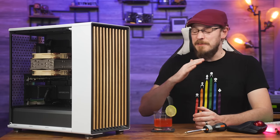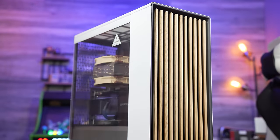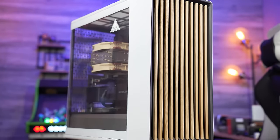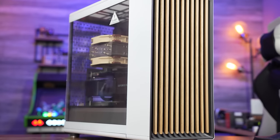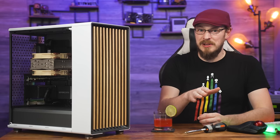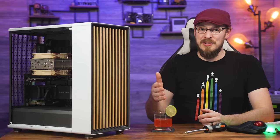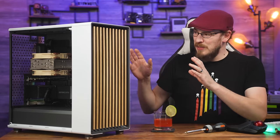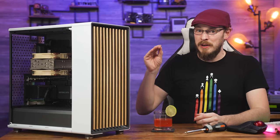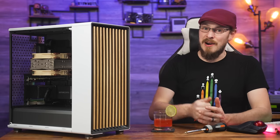Overall, this is still a very solid entry into Fractal's lineup. While I do have a couple minor gripes about it, if the Torrent or the Define 7 were perfect scores, the North is still an 8.5 out of 10. I'd like to see a couple things tweaked, specifically the larger fan hub. But like I mentioned a minute ago, this is still one of the largest cases you can buy for only $179, and it's definitely one of the best looking cases that's on the market today.